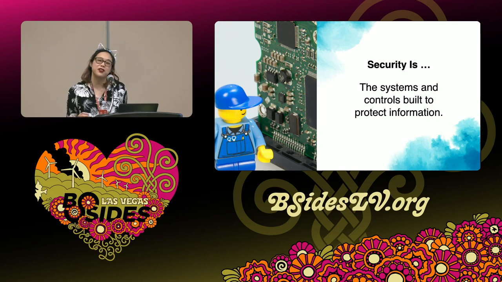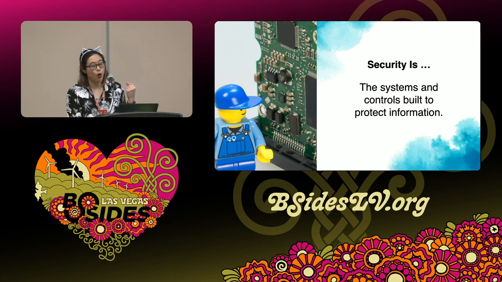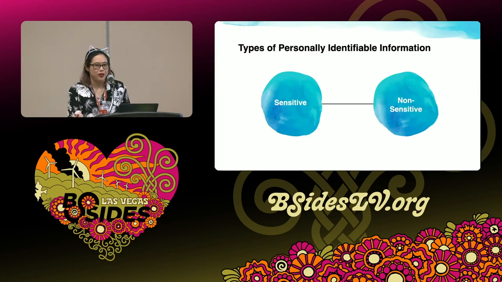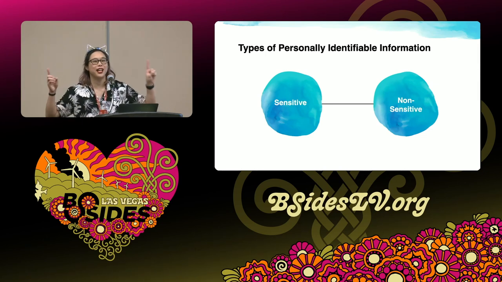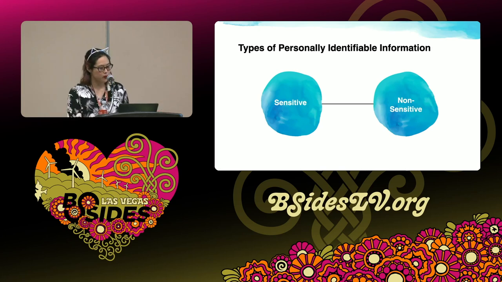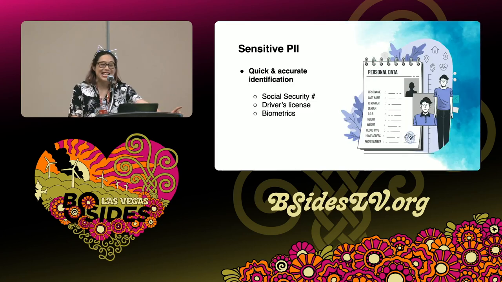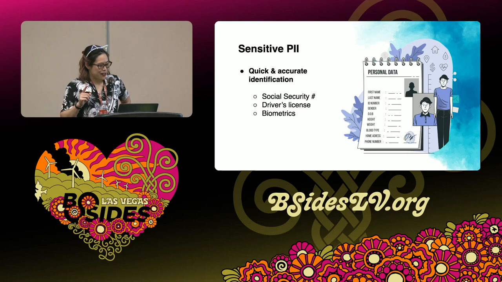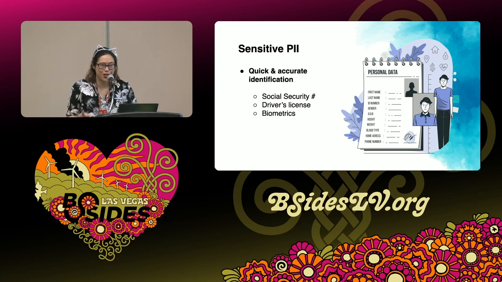Security can help achieve privacy, but it alone is not enough to protect privacy and PII. When we get into PII, it's usually categorized into two buckets: sensitive and non-sensitive. And what counts in different buckets will depend on your country, your jurisdiction, and your laws. So be very careful when you are creating the classification for what is sensitive and non-sensitive PII. Sensitive PII, as defined by the Department of Homeland Security, is data that if lost, compromised, or disclosed without authorization could result in substantial harm, embarrassment, inconvenience, or unfairness to an individual.